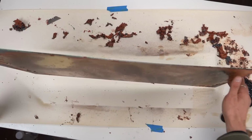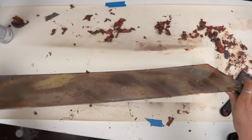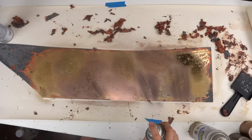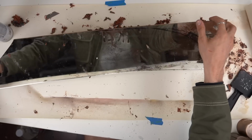So after it's all dry, you look at this and you can see I kind of like the copper look. It looks kind of see-through, so I'm gonna have to double up. Then over here's gold, and I like how that looks as well. So maybe we'll do a kind of gold, coppery, brown mixture of it all. I think the most important thing is to do 2 layers so that it's not see-through. Doubling up the layer, now you can see that it doesn't shine through, so we're good.